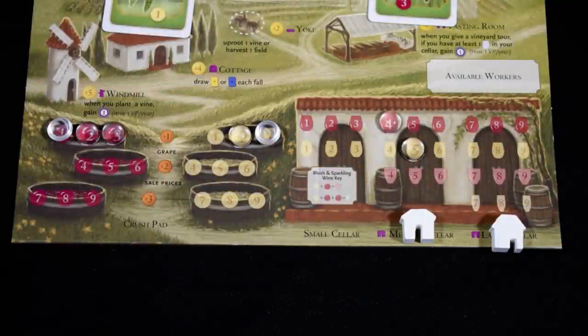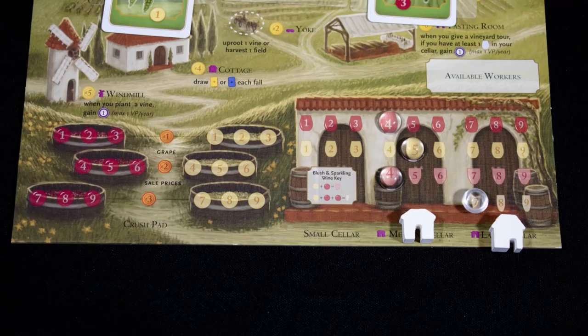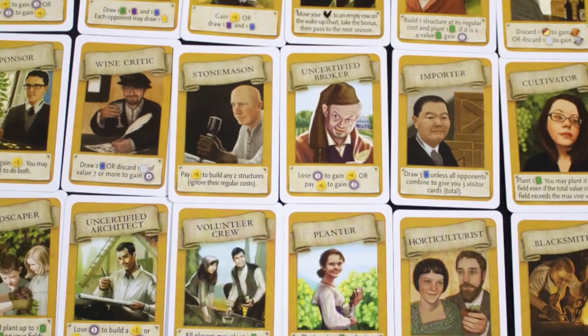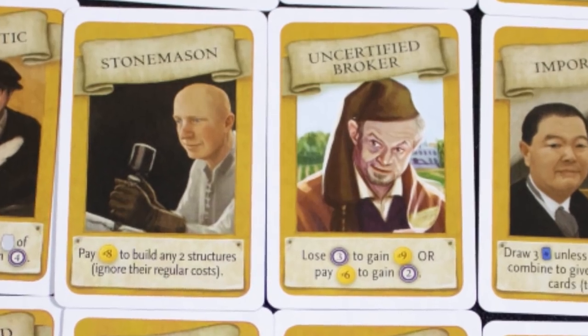The best thing about this game is the soothing process of planting, harvesting, bottling, and selling. I love games where mechanics feel intrinsically connected to their theme. However, the visitor cards can cause some dramatic swings. One game in particular I played in, I went first, played two summer cards and two winter cards, and had an unstoppably good position on turn one.